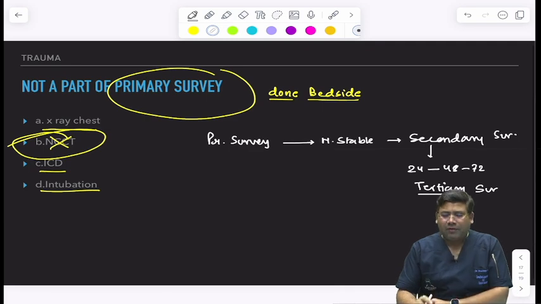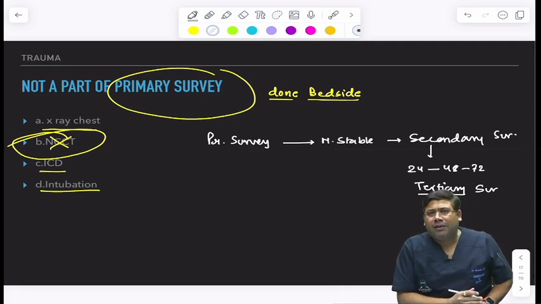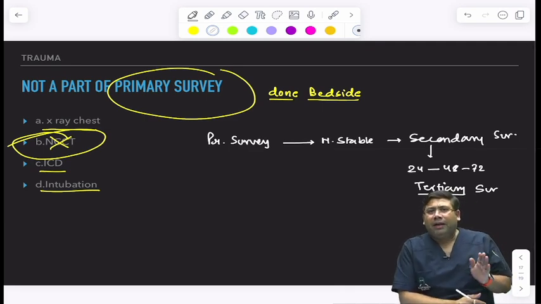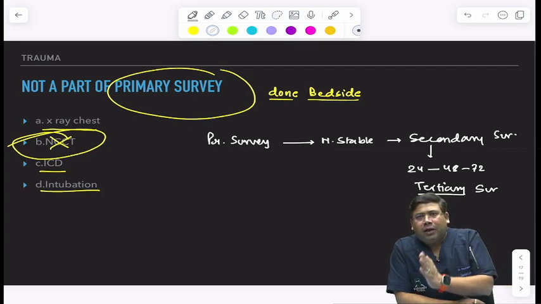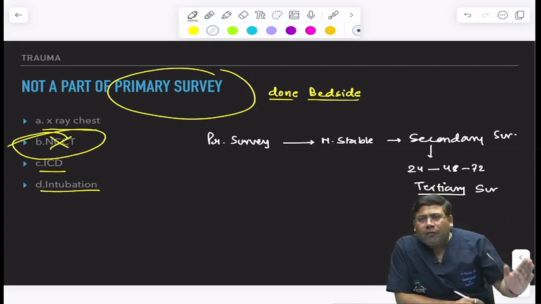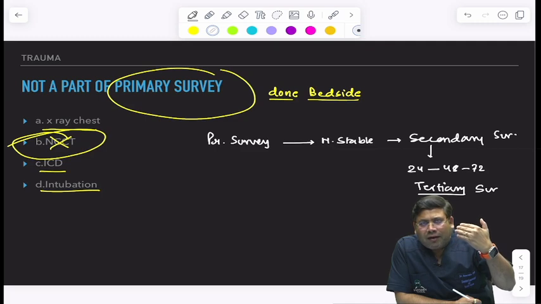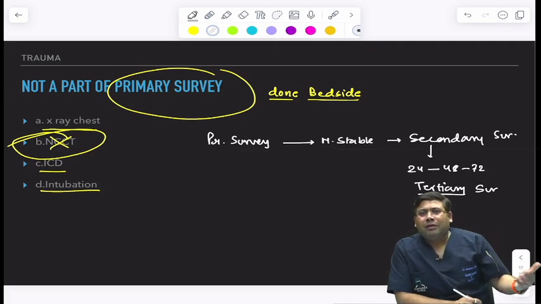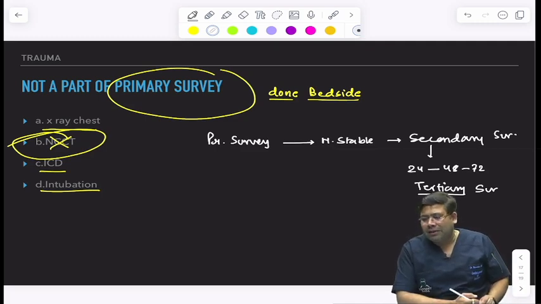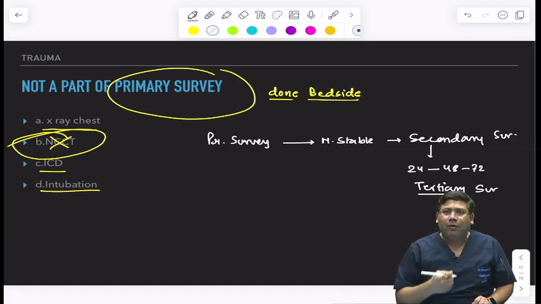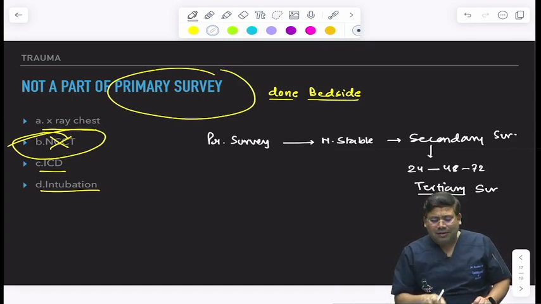So tertiary survey is a modified version of secondary survey. It's a replica, but yes, done at 24, 48, 72 hours to modify the outcome of your interventions. So you have done some intervention, you need to have a look at these patients for certain delayed complications which might arise. So if someone asks whether there is something called a tertiary survey, yes, it is there. Is that clear or no?